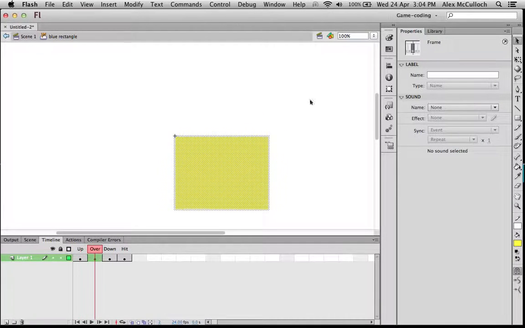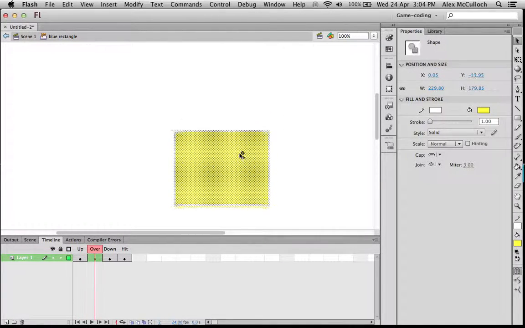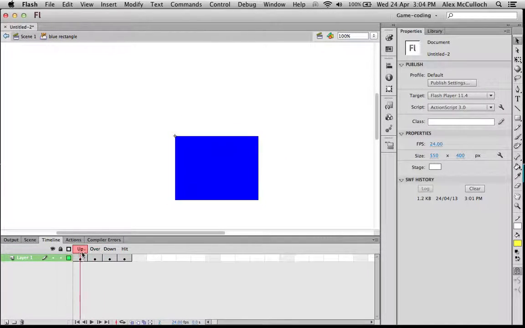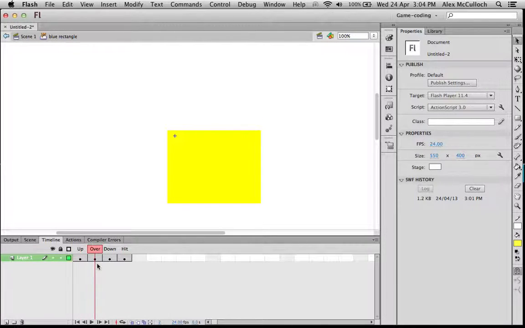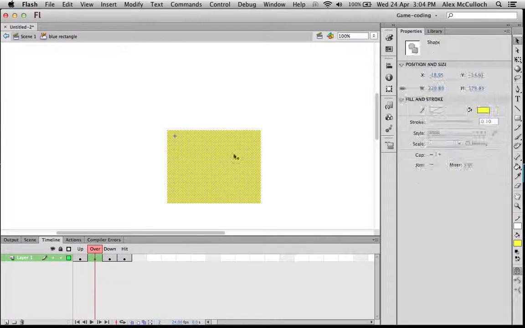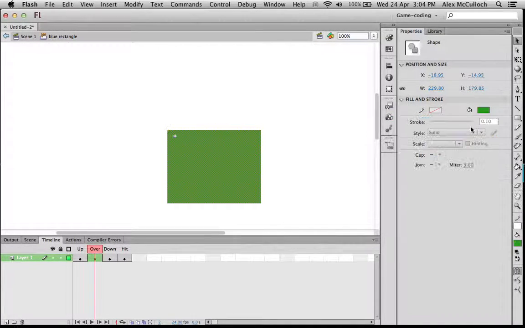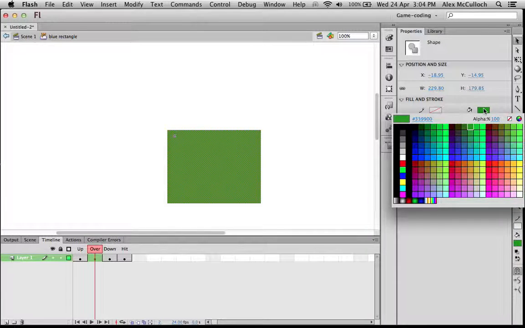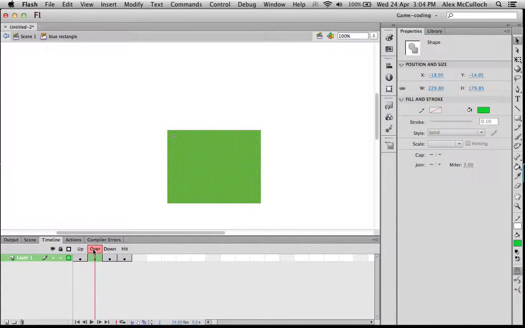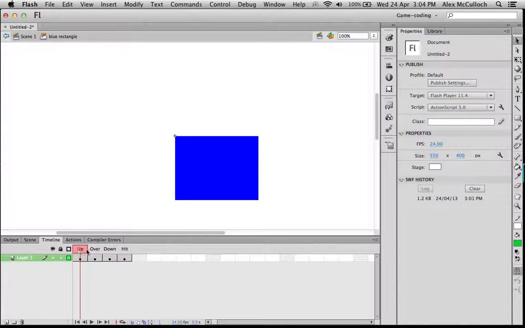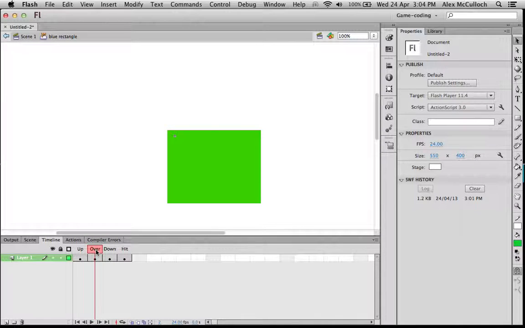And I'm going to move it. There. Okay. Okay, I'm going to change it so it's going to turn green. Ew, it's a gross color. Yeah, okay. It's going to turn green.